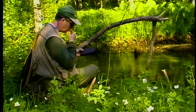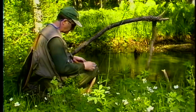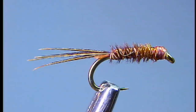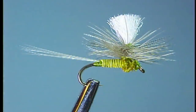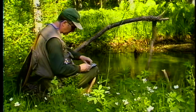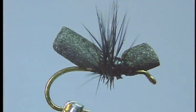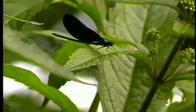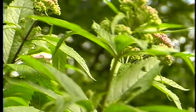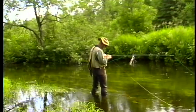I usually bring a small selection of popular flies when small stream fishing. Popular choices include nymph patterns such as the generic Betis nymph, pheasant tail beadhead nymph, and blue wing olive. Small streams also give you the opportunity to use terrestrial flies such as ant patterns and the deadly Madame X. The key is that you'll need to research what will work in your local area based on the insects you find present. This is all part of the fun and magic of small stream fly fishing. Each one is different, no matter where you are in North America.